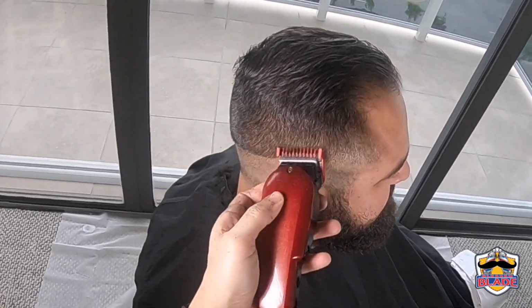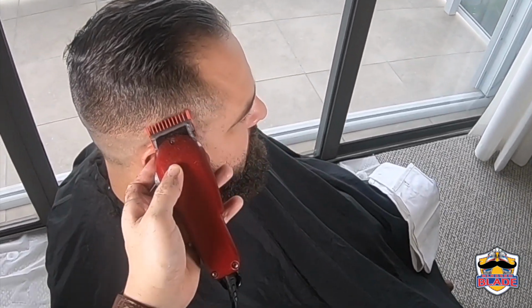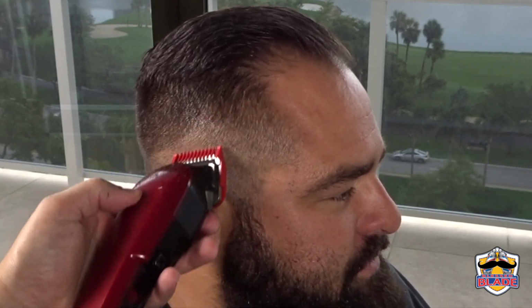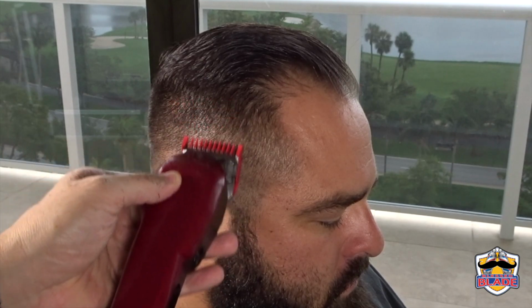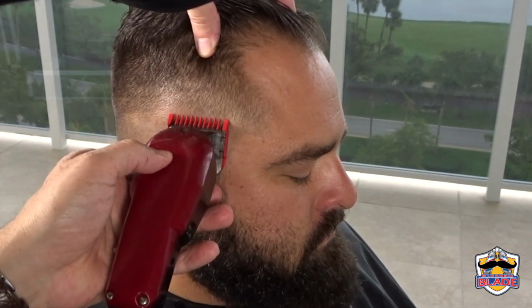We're gonna blend number 1 with the 1.5 with the hook, and we are not gonna use too much pressure. After opening the way, we're gonna clear the darkest areas with the corner of the blade. By cutting from top to bottom, we avoid making a line with number 1. Close the blade and use number 1 a bit lower than we use 1 with an open blade.